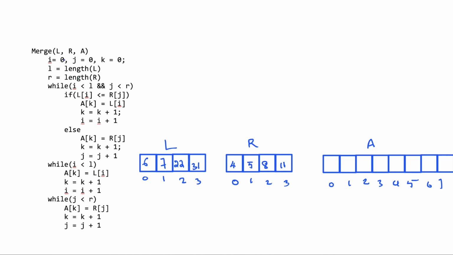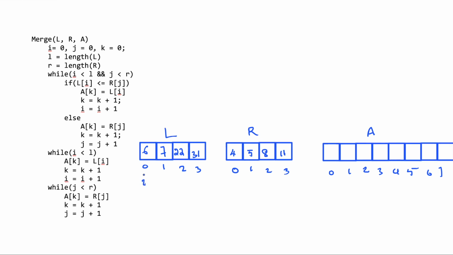In order to do the merging process, I have a left subarray and the right subarray. Then I have the original array where we will be storing the merged result of the left and right subarrays. To do that, I will be keeping variables i, j, k, where i is keeping the current index of the left subarray, j is keeping the current index of the right subarray, and k is keeping the current index of the merged array. So we will be assigning L equal to the length of the left subarray, R equal to the length of the right subarray. So L will be 4 and small r will also be 4.